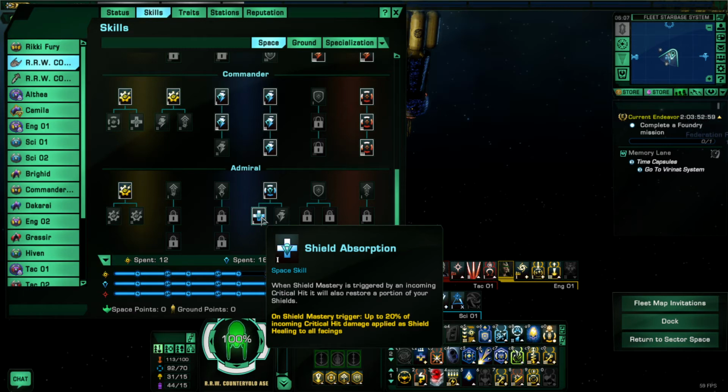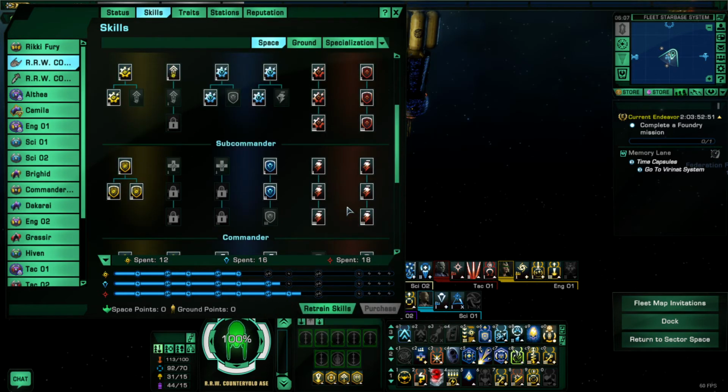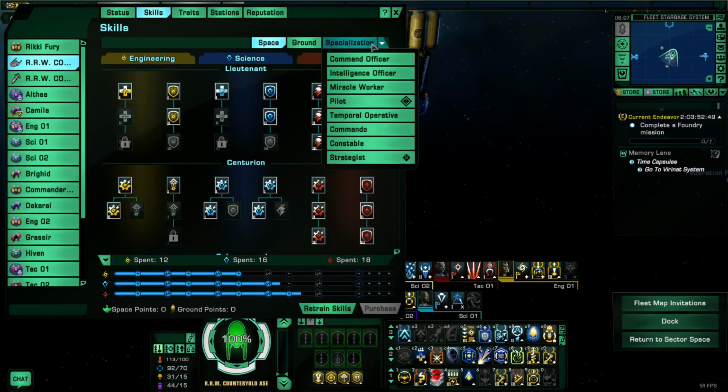This isn't as valuable in PvE, but especially in PvP when people have a lot of critical chance, this is extremely valuable. So that's the basis of that.